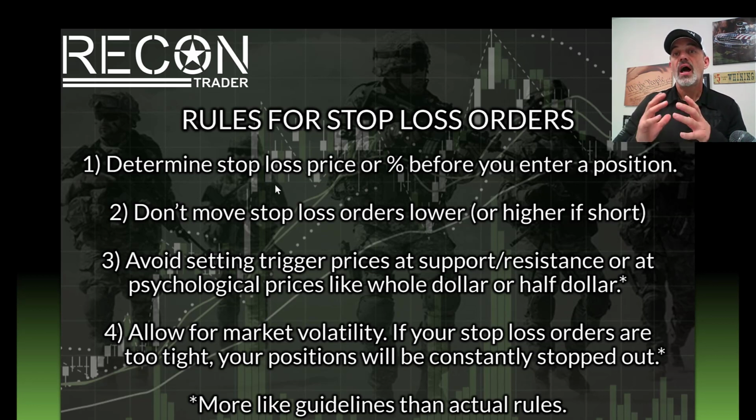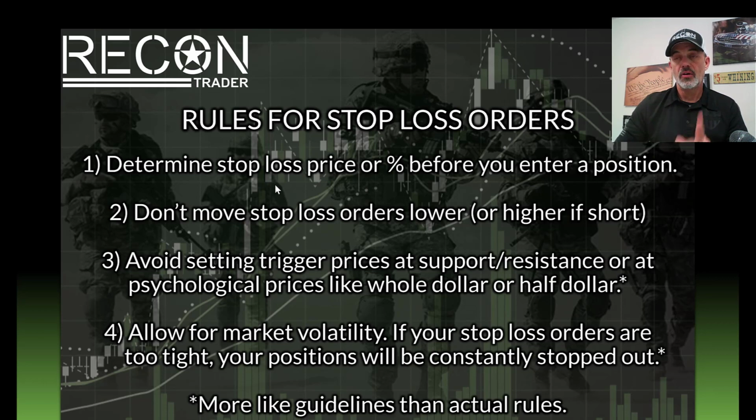And then number 4, allow for market volatility. If your stop loss orders are too tight, your positions will constantly be stopped out. With that being said, if you're not giving your target enough room to breathe and move, you could constantly get stopped out. And that is why I do a lot of back testing before I deploy a live strategy.